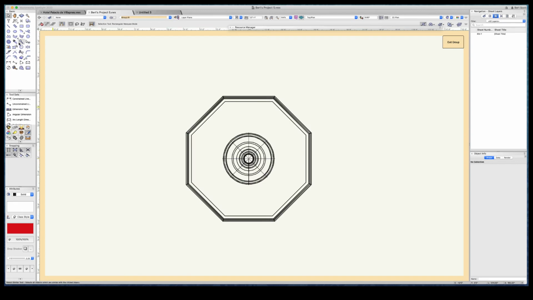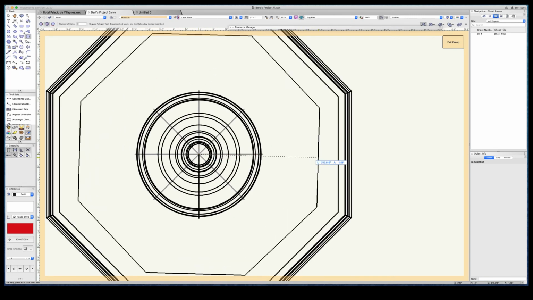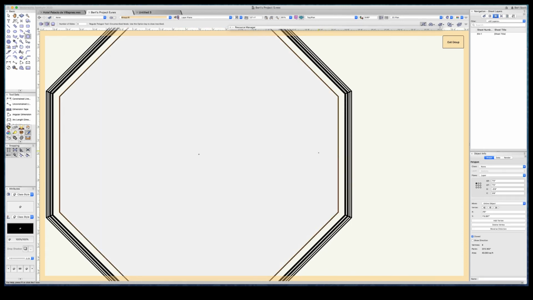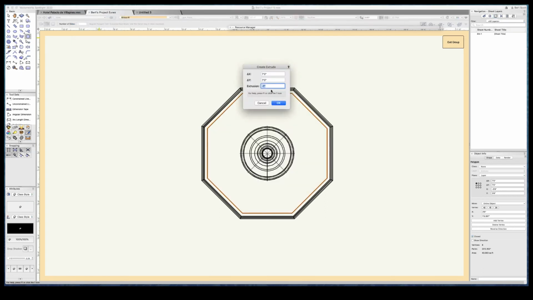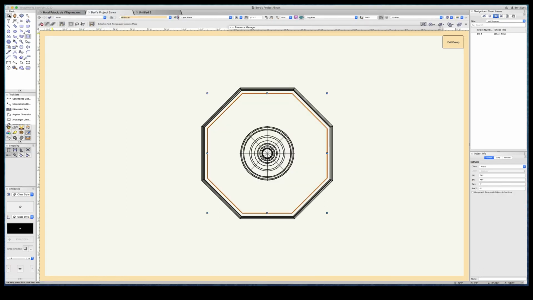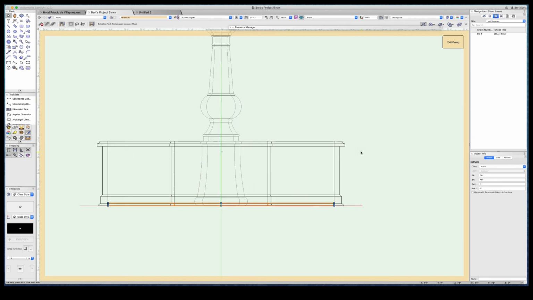So I'm going to go ahead and make another octagon and extrude it an inch, to give the fountain a bottom so the water doesn't all leak out. Back to front and make sure that it's there. And now that I've made that, I'm going to go ahead and duplicate that.